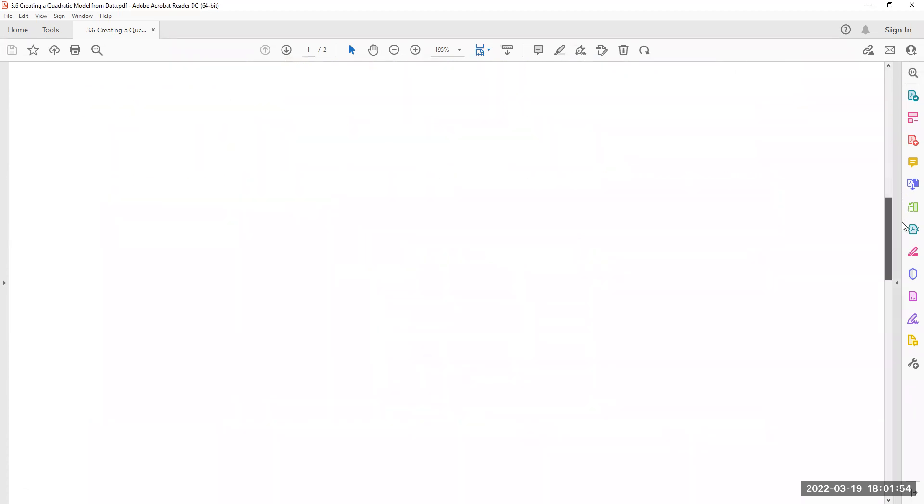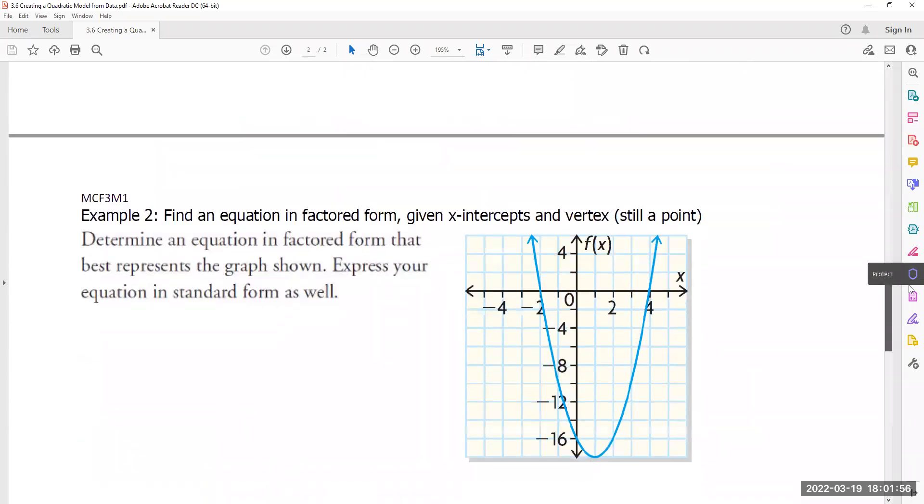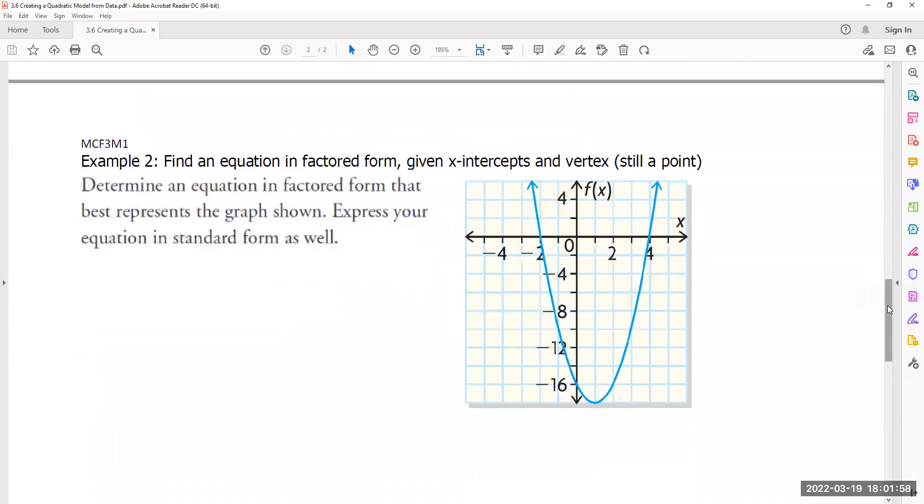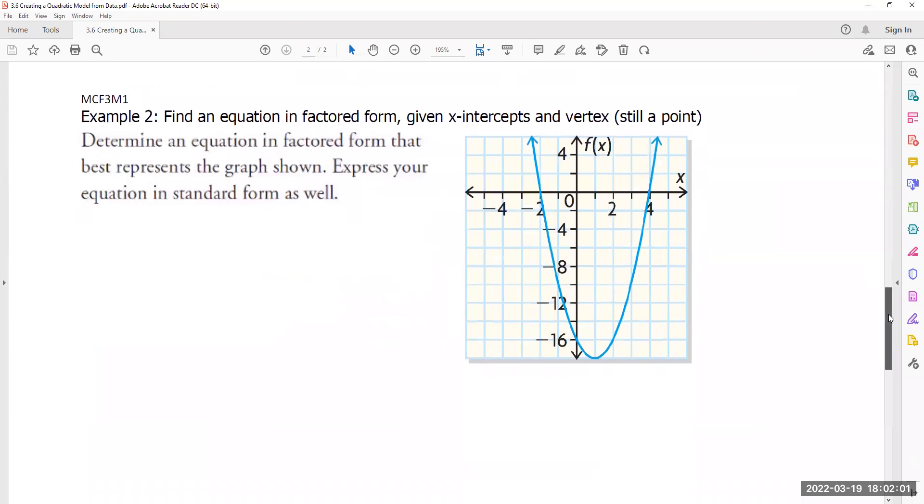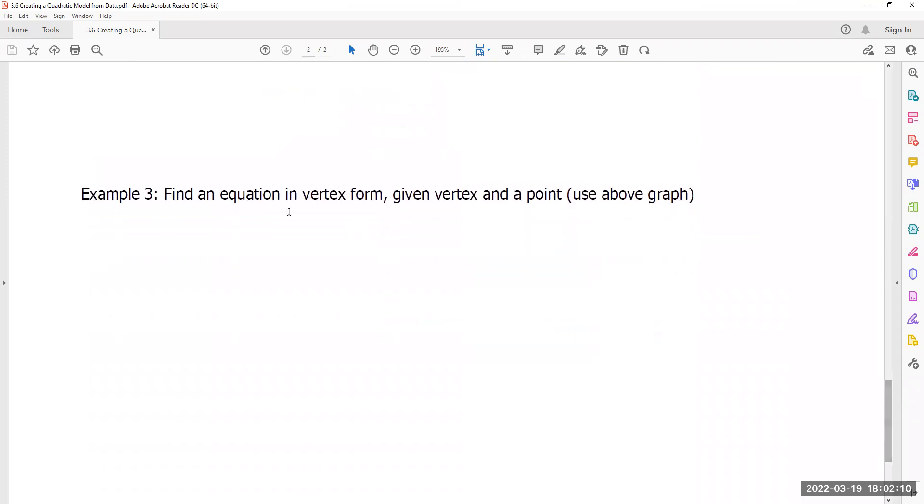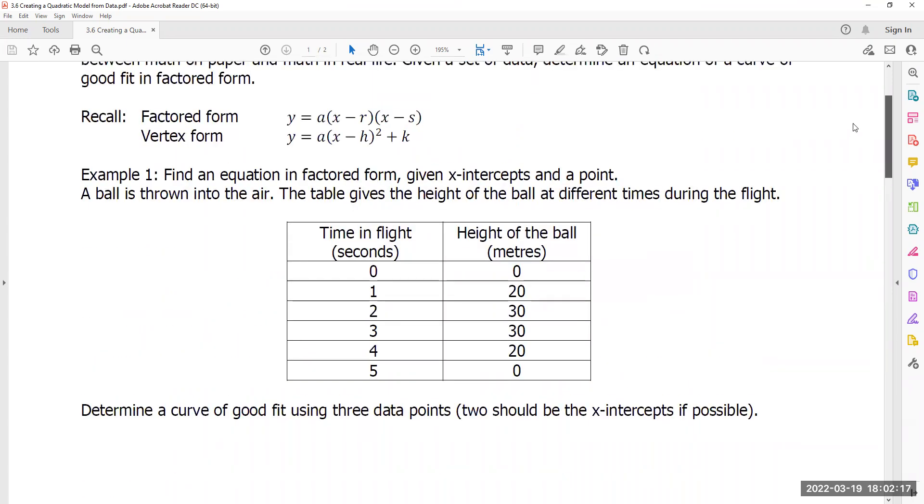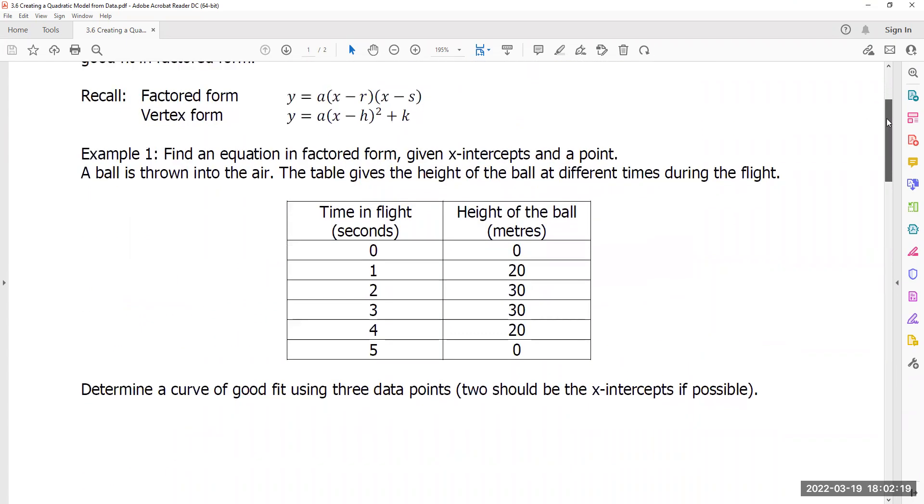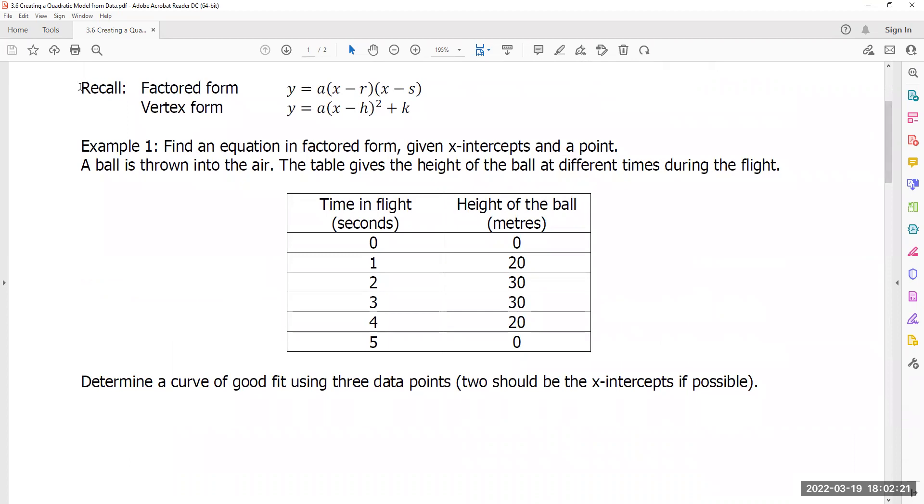Example two and three, we're going to go a little further and see what we could do, what techniques, or what solutions, what methods open up to us, if you're given points that include the vertex, that include x-intercepts, so on and so forth. And of course, example three, how you can create vertex form equations. Okay, so here it is. Pay special attention. Once again, this is me basically doing parts of the assignment for you. All you have to do is figure out what numbers to plug in and work from it from there.